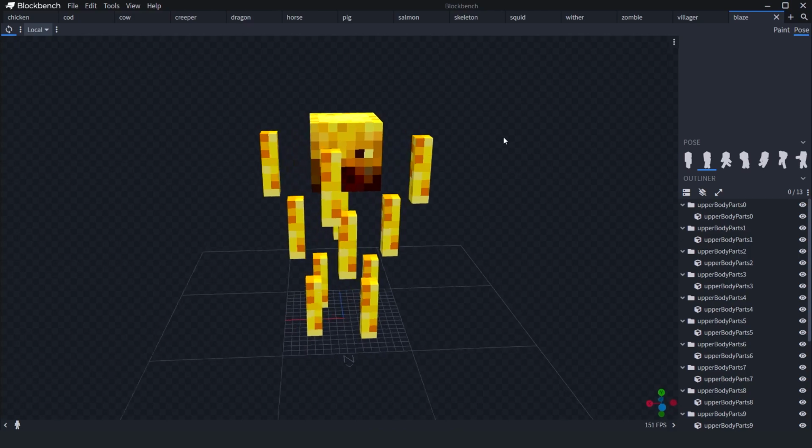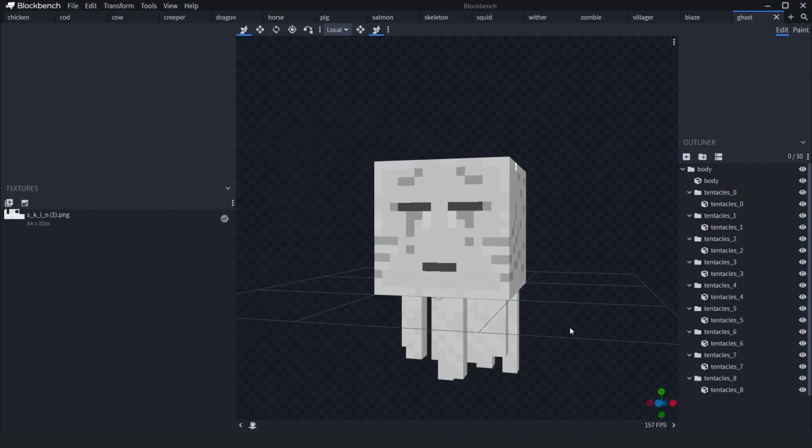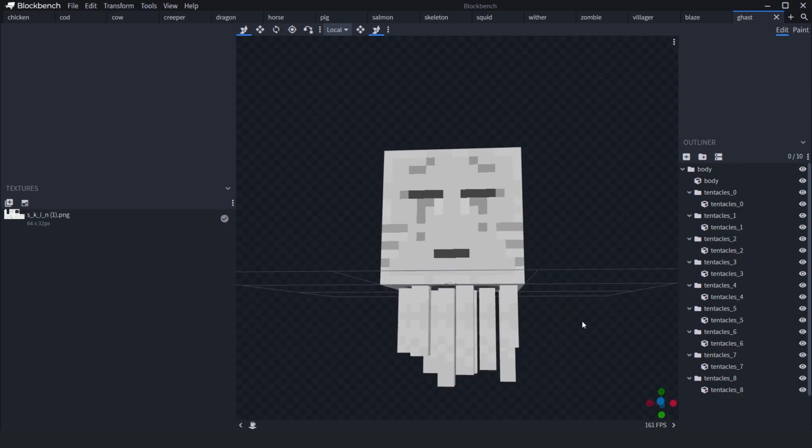I can't lie, the blaze don't really look like people, so let's fix that. Alright, that looks a bit better for the blaze. Now here we have the ghast, and I always thought these tentacles would look better on top of its head.